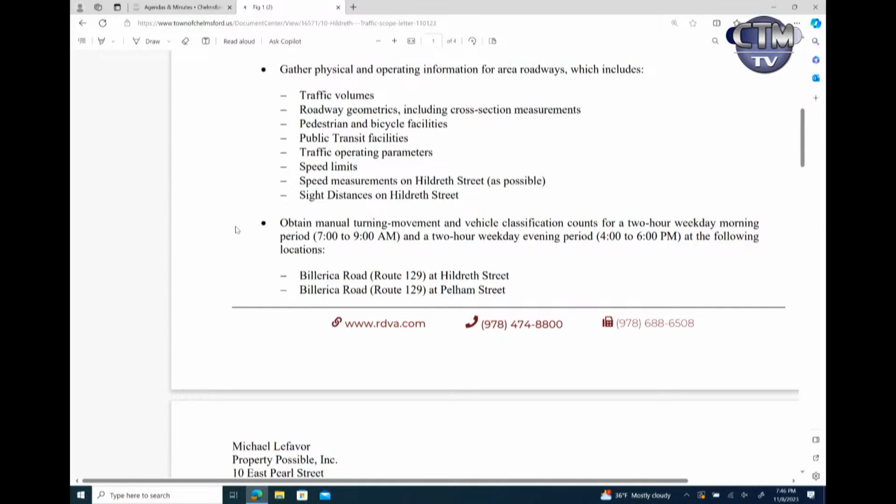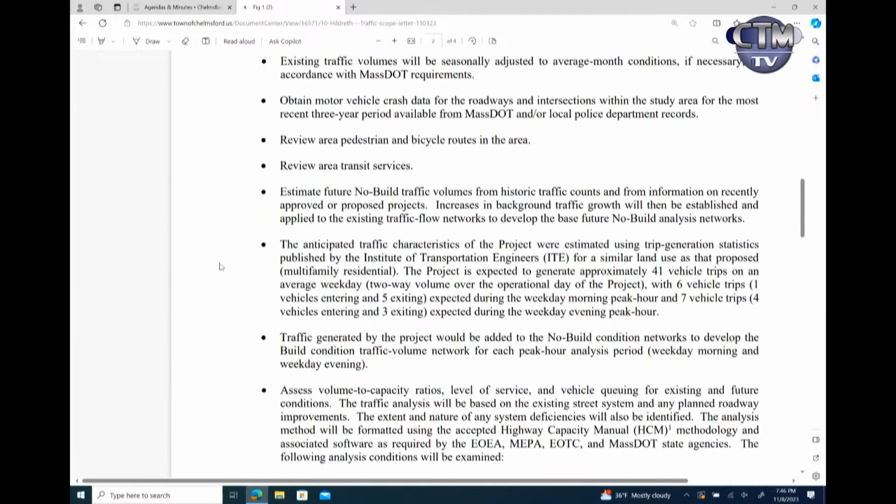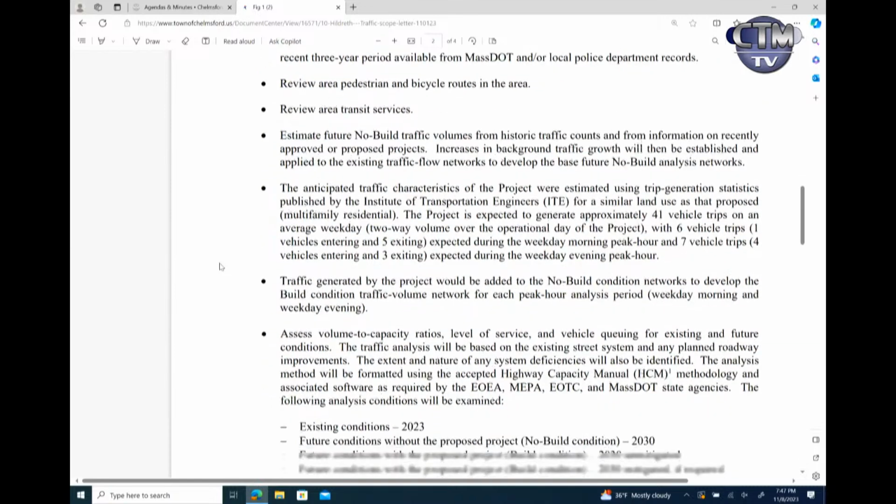And then I think once we get an idea of what the current, for lack of a better term, traffic profile is on these streets and at the intersections, we can look to identify the impact of the project on a delay and a vehicle queue basis for looking at the full development of 6 duplex units, 12 units total. We're not looking at a lot of traffic generation based on ITE numbers. It's somewhere between 6 and 7 peak hour vehicle trips with a percentage of those entering and a percentage of those exiting, depending on the relevant time period.